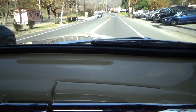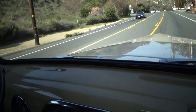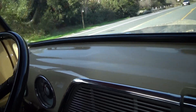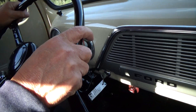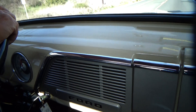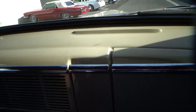It actually performs better than I expected. It goes down the road nice. It has the original style bias ply, kind of skinny tires. I would imagine if you put radials on this truck you would get a little better ride and a little better steering feel. It drives out great. It has turn signals which work.